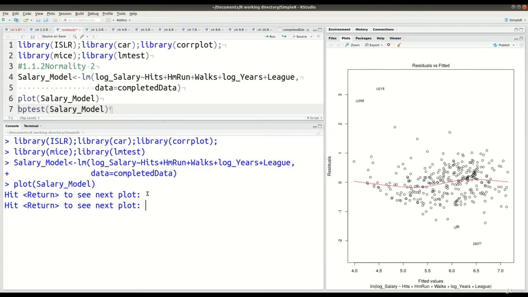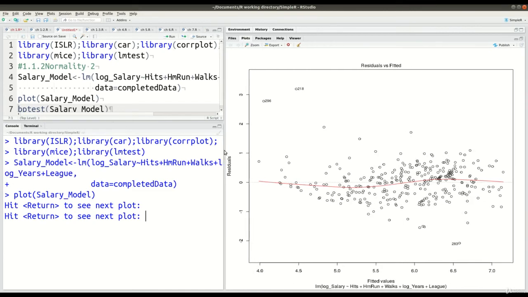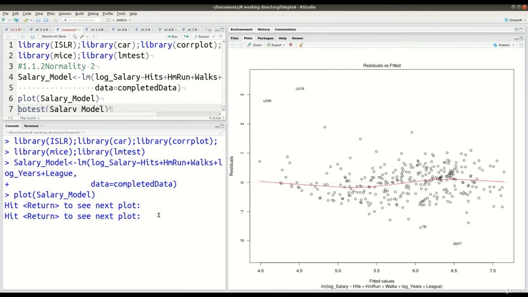Now, the first plot that you can see here, let me make it a little bit bigger for you, is the residual versus fitted. This should show some sort of an even dispersion of the data, because it indicates a linear relationship. You don't want to see any particular patterns. Now, I mean, it depends on your opinion. It's kind of fanning out a little bit, so there might be a problem here.